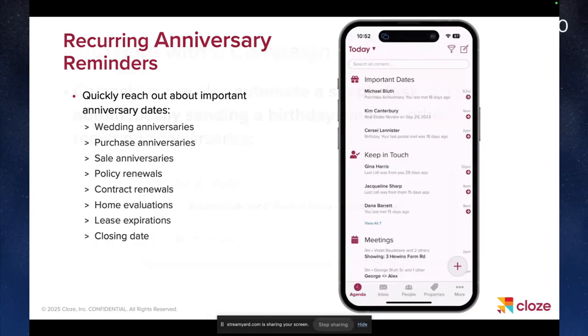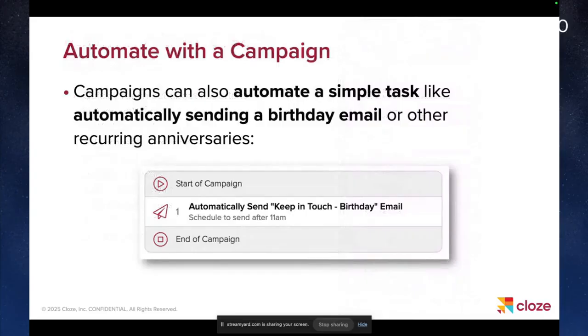Now, what this will do is get it to the agenda. You can also automatically have them go out. A lot of folks like to have us automate to the point of reminding them, and then you do the more personal, send a text, pick up the phone. But if you want to just go out automatically, you can do it. It's a single tap to turn that on. Very easy to do.